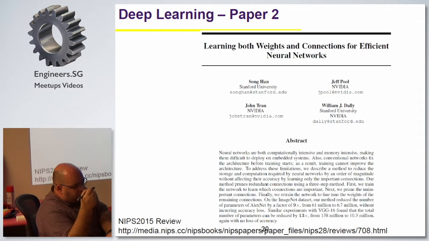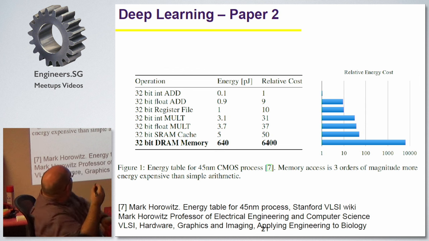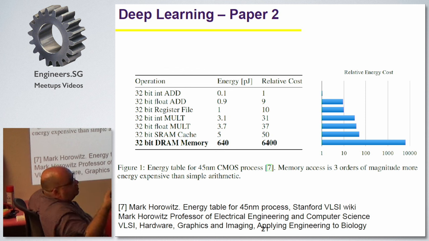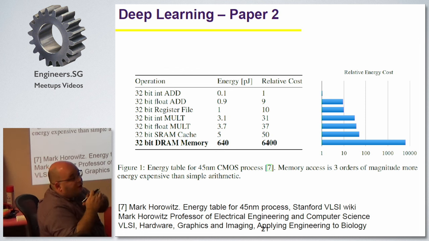So the second paper is more or less the same, but it insists more on this. The real issue behind is energy. They said that using a GPU you actually consume a lot of energy, and accessing the DRAM costs that much amount of picojoules per access. Ultimately, by reducing the weights you don't have to access the external RAM, which means you have internal RAM and it's faster. It makes sense from size, power, speed, complexity. You can play with all sorts of factors to justify your methodology here.